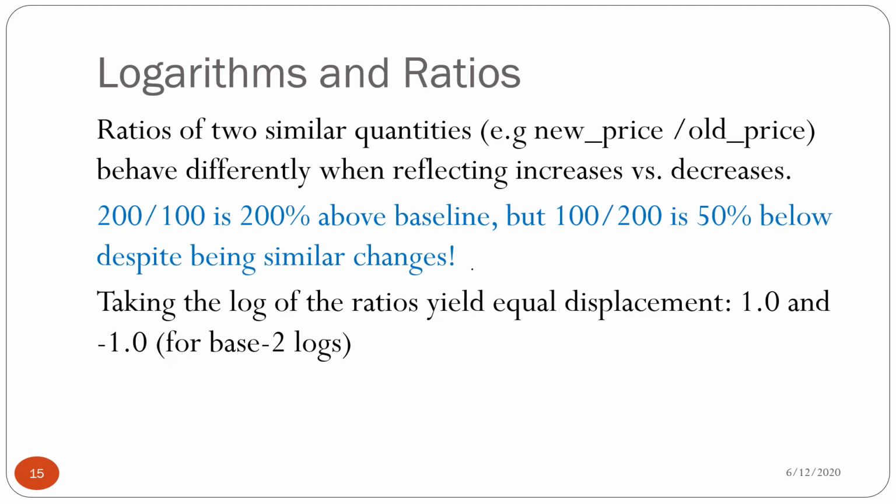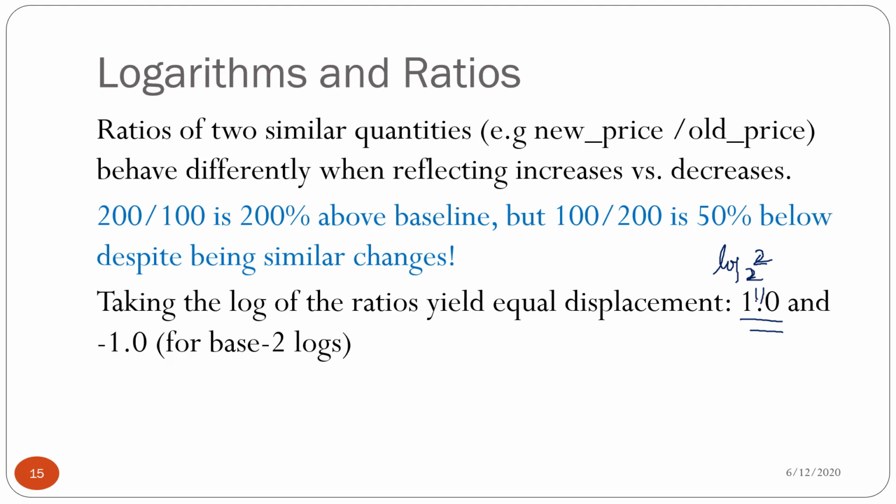So that seems like a little unfair. So what's the best way to deal with it actually? If instead of dealing with this data as raw ratio data, you convert that to the log, to the base 2, then it will be more meaningful. Why am I saying more meaningful? Because now if you have 200 divided by 100, which is 2, and if you take log of 2 base 2, then that is 1. Alright, 1 is log of 2 base 2.